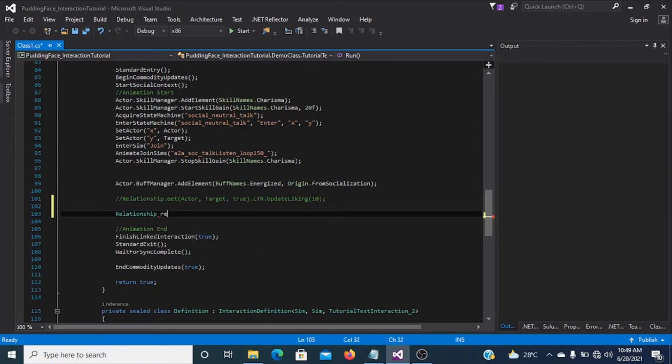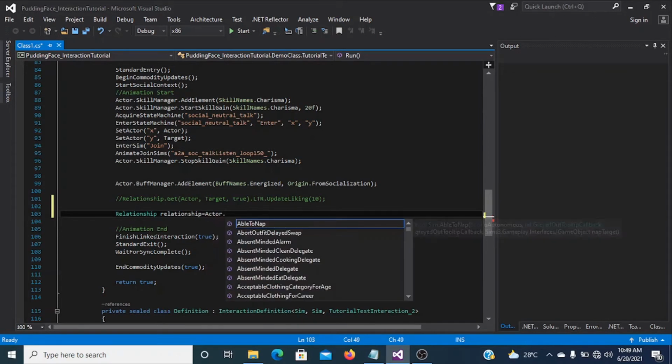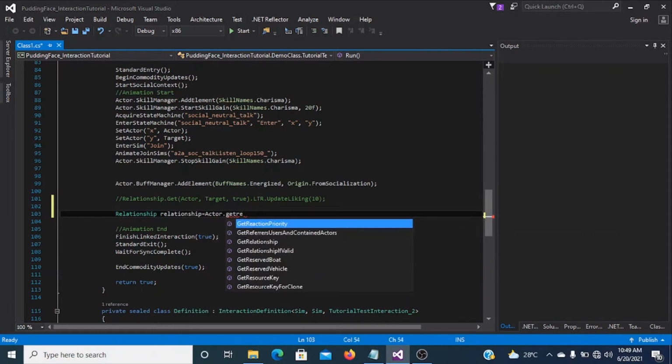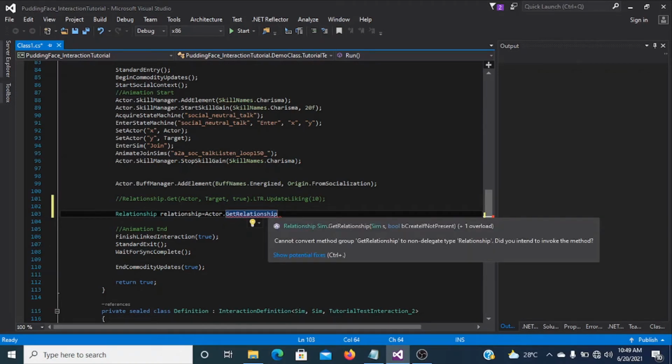Technically this is an object of class Relationship, so you can name this anything you want, but I'm going to use relationship. So relationship equals actor.GetRelationship, brackets, target, comma true.